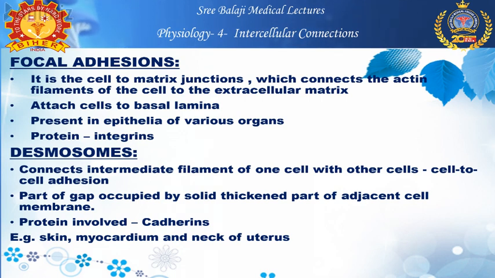So again we are going to continue about desmosome. It is similar to adherens junction. It is a cell to cell junction where the intermediate filaments connect two adjacent cells. It is also called macula adherens. The membranes of two adjacent cells which oppose each other are thickened and become spot-like patches. Desmosomes function like tight junction. The transmembrane proteins involved in desmosomes are mainly cadherins.